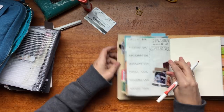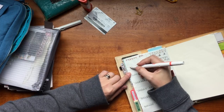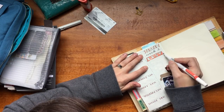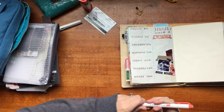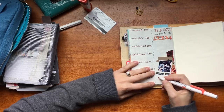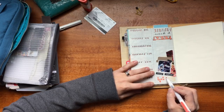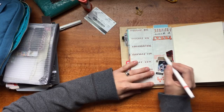So now at this point, I go through here and I highlight, I accent all my days. And anything that has this font is what I do to it. Okay, so once I finish coloring everything in, and maybe I don't feel like the color scheme connects with each other, which I'm feeling it right now, then I come down here and I do something. A lot of times I add these triangles. This is kind of like my go-to doodle. I wouldn't say it does a fantastic job of pulling this together, but it kind of ties it all in its own little way. I also do these lines. I like these lines.